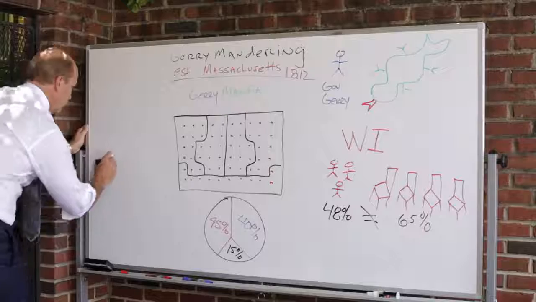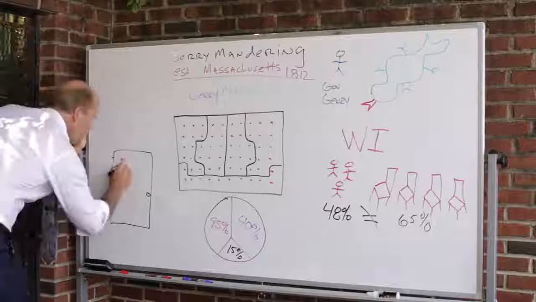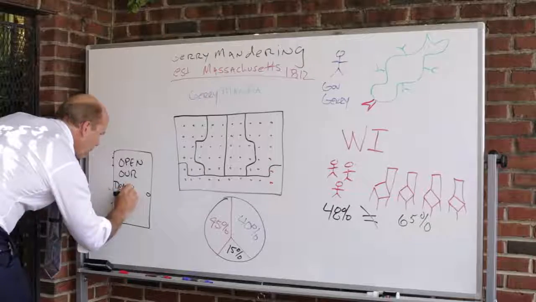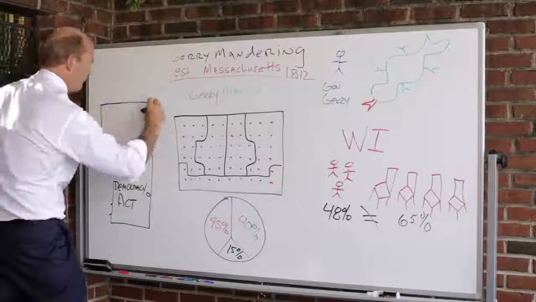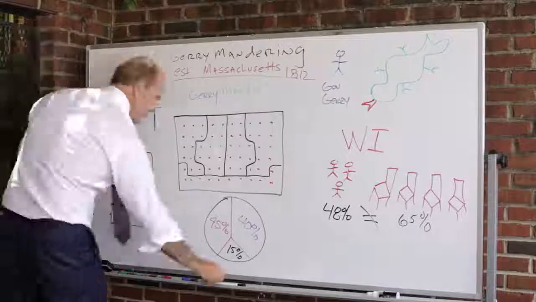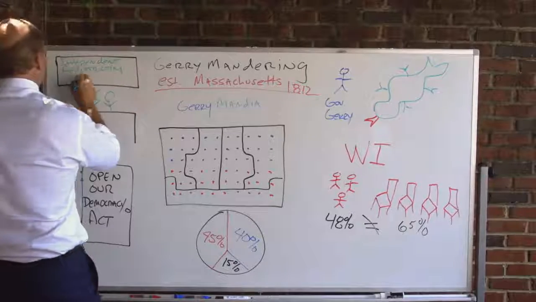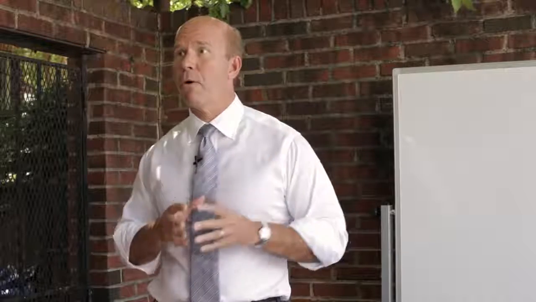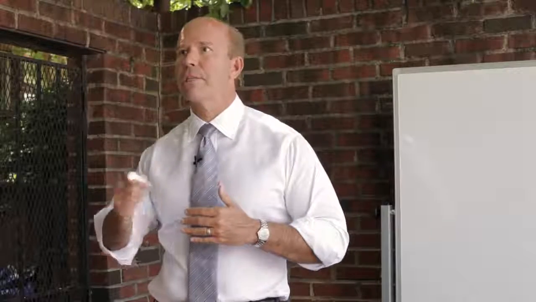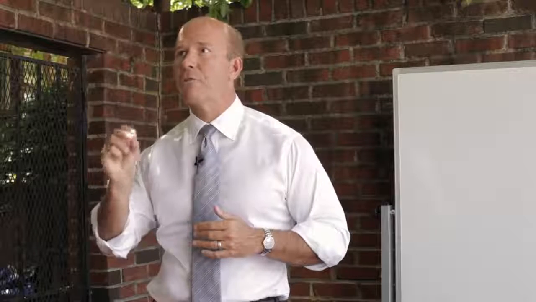In order to ensure fair representation, we cannot leave redistricting up to partisan forces. That's why I've introduced the Open Our Democracy Act in the Congress. I'm calling for the appointment of independent redistricting commissions nationwide. Only independent commissions can produce a transparent, fair process that will restore parity to our politics and regain the trust of the American people in our electoral process. Let's make the House of Representatives truly representative.